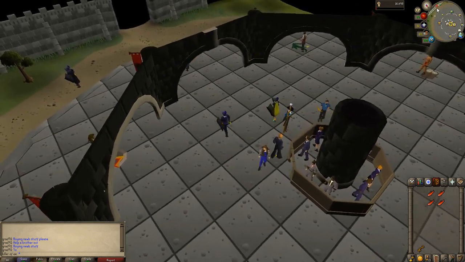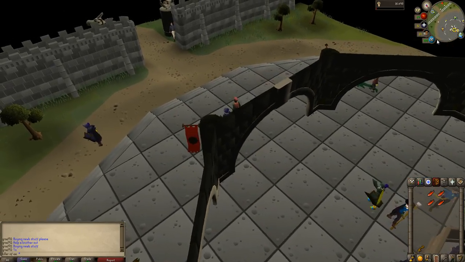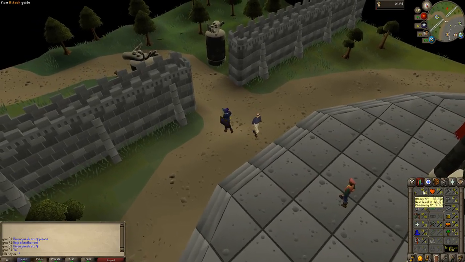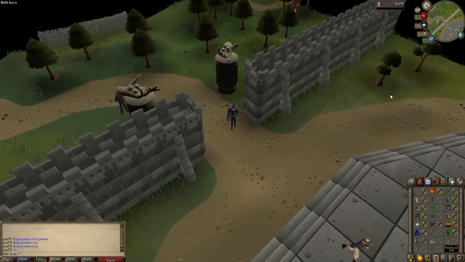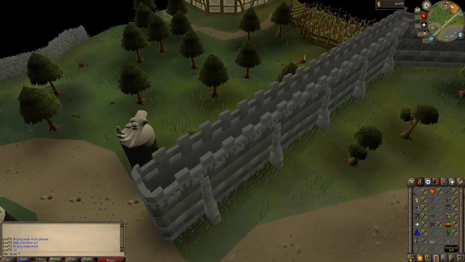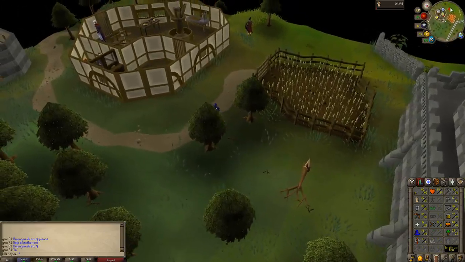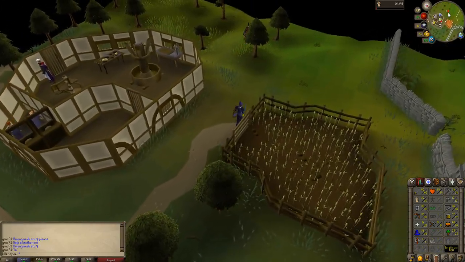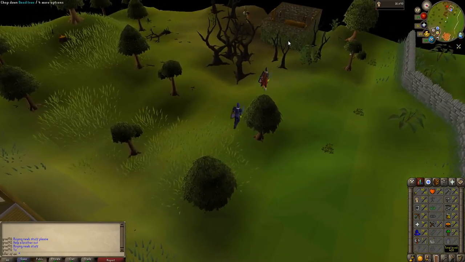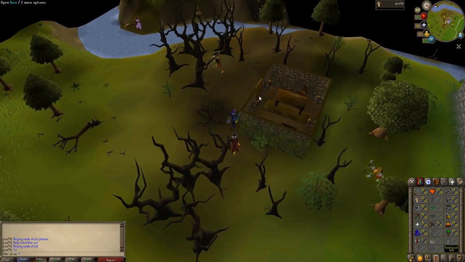It's better than not. What are you doing? I'm farming giants and I'm getting my strength, attack, strength, and defense up to 30, 40, I mean. So basically, I'm getting ready for that membership stuff. Because after that, I'm probably going to try to get the range up to 40.